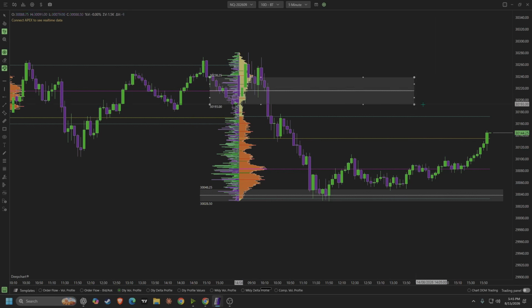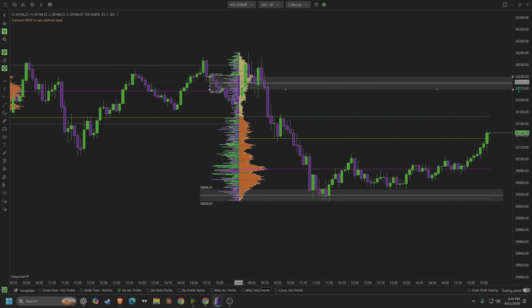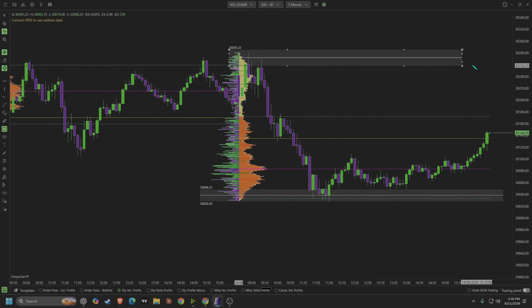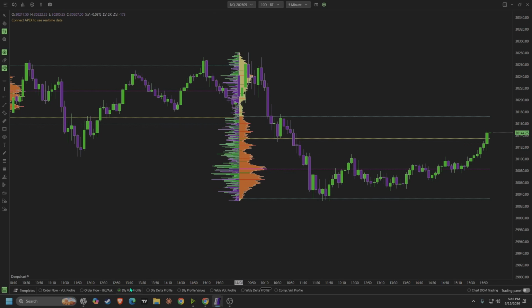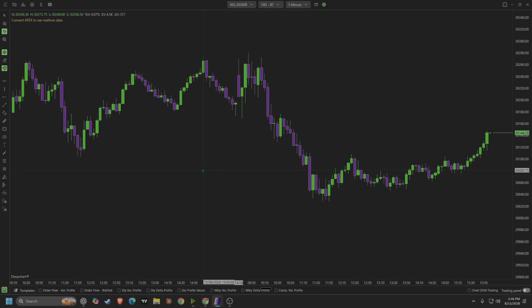So when price comes back to this area, are they still here? Maybe that's an area to start looking for a trade. You can see at the top here, there was a lot of green, so that's a lot of aggressive buying. So it got absorbed. Sellers just pushed the price right back down. So there's a lot of ways to use it, right? You got to find what works for you. There's no perfect answer, but it's a powerful tool to give you some guidance and direction on where the market may go.